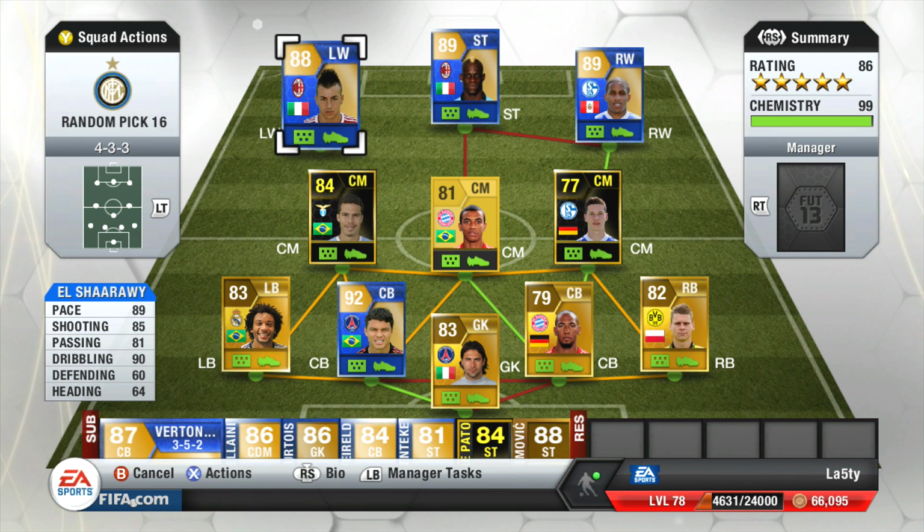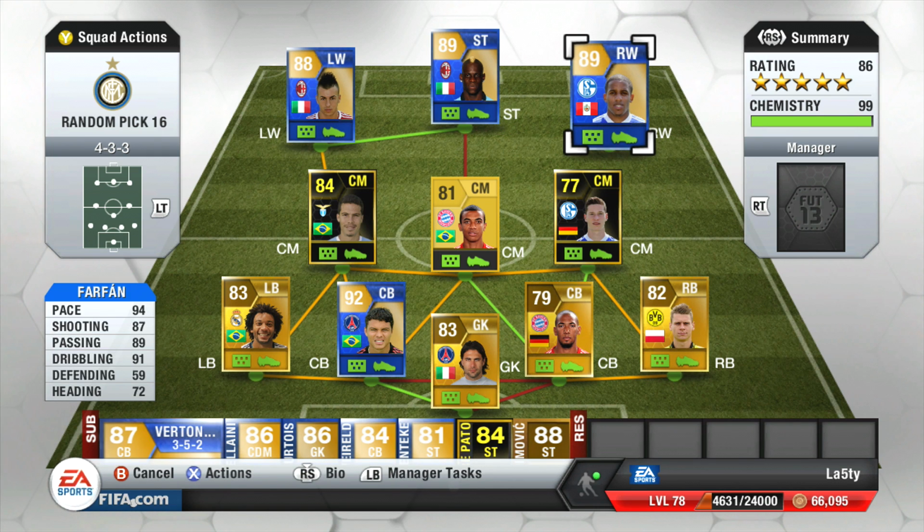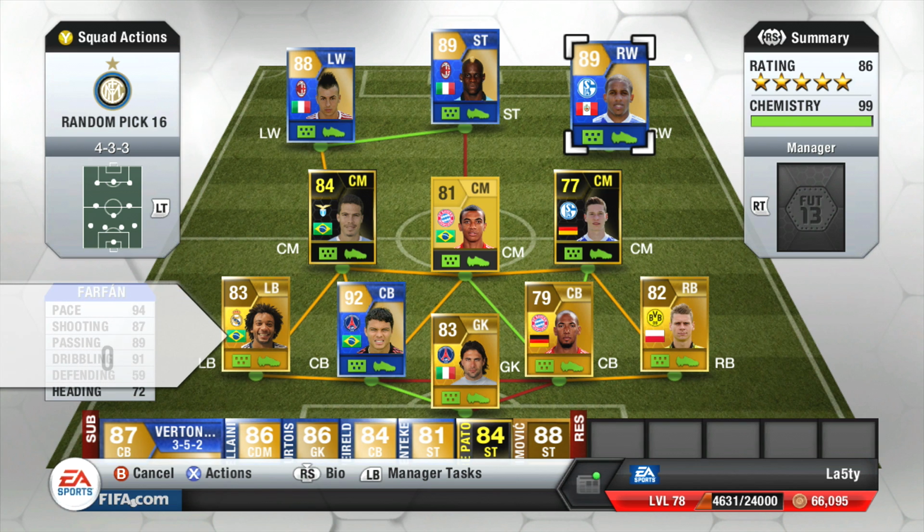Then we have the attack. We've got El Shaarawy, who I like. This Tots card is very good. He's got a nice shooting boost and stuff. He doesn't seem to set the goals up as much as the other players do, but he's a bit of a goal scorer, and if he was in a forward position rather than a wing, I think he'd be slightly better.